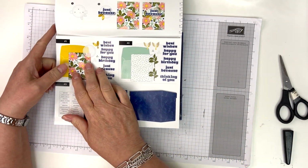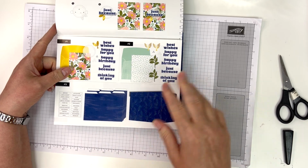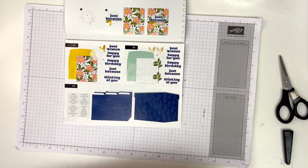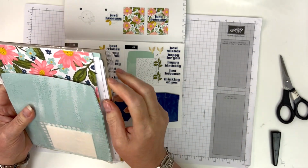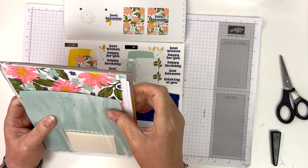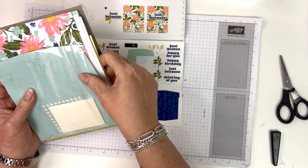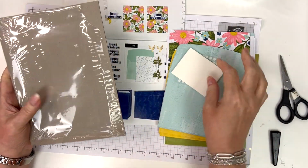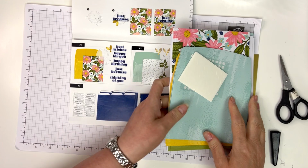So this is how we break it down. We have card 1, card 2, and then our box. Let's save the box for last. Put that aside. And let's go ahead and open up our kit together. That would be this pack. You have 2 packs that are included. One is for the box portion and one is for the cards portion.